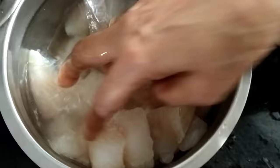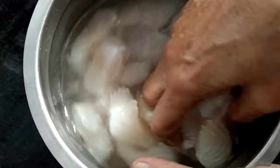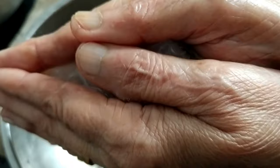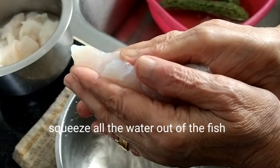After spreading the salt, the next step would be to clean the fish. We wash the fish pieces 3 times in clean drinking water. Once we have washed the fish, next we have to dry it out by squeezing it so that there is no water content sticking onto the fish pieces. This is done to ensure that the masalas stick onto the fish pieces.